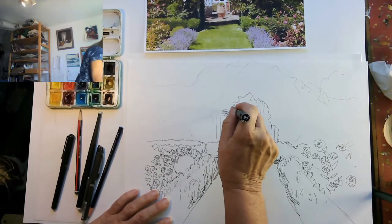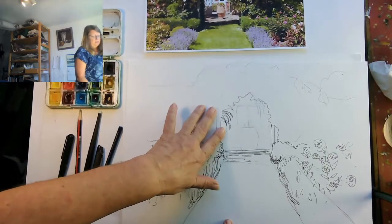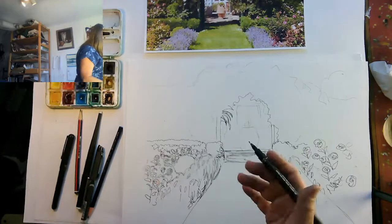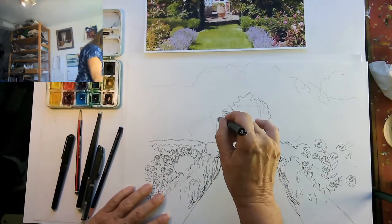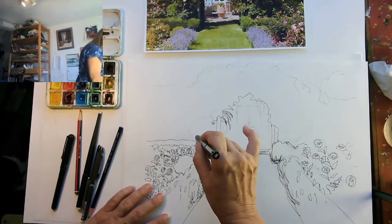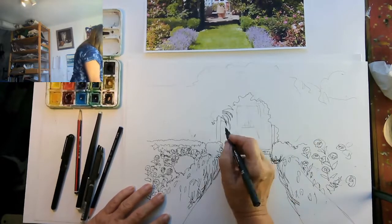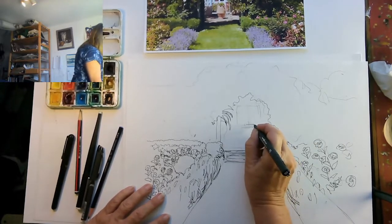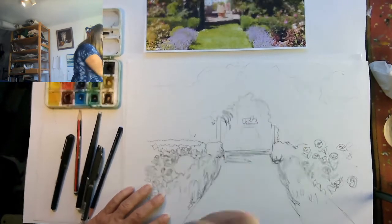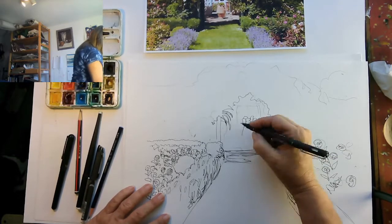Ooh, I think there's something going on there. There's some sort of palm tree. So again, I've got a little bit of palm tree I can see. So I'm changing my marks again to be quite spiky, not being fiendishly accurate. I'm not doing a great botanical drawing or anything. And then over here, got something going there. But I want to get my urn right. I'm just looking at where it is, and I've just made it too big. That's the problem. And then again, that's got some flowers in. I think they were geraniums. And looking at its shape. Whoops.